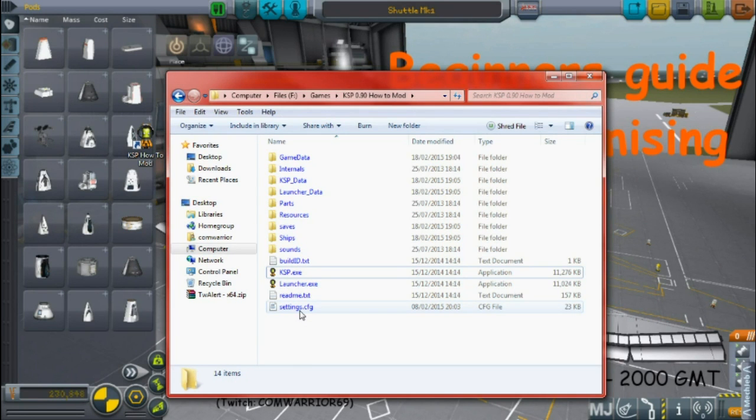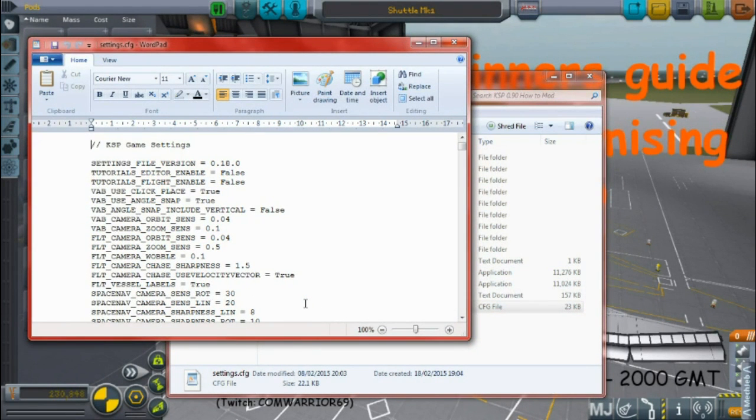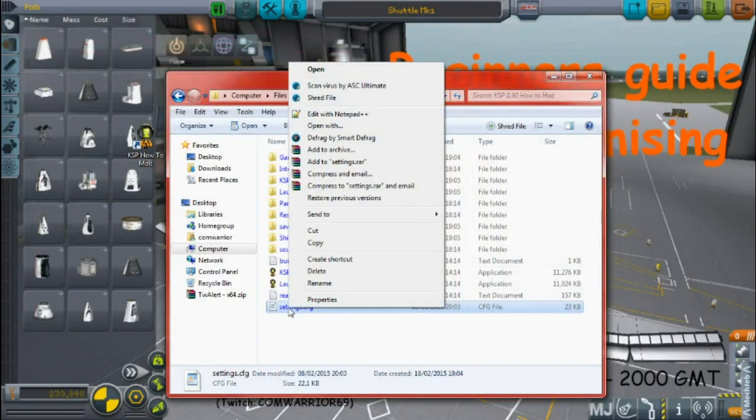So, inside this CFG file, yours will most likely not be associated with an application. So when you click on it, it won't come up like mine will. What yours will come up with is a message telling you that it's not associated.